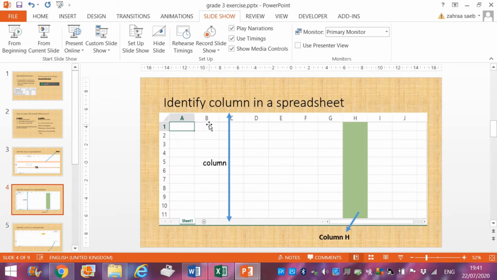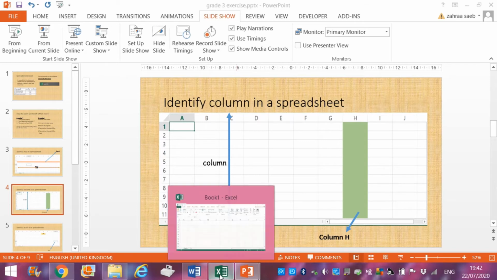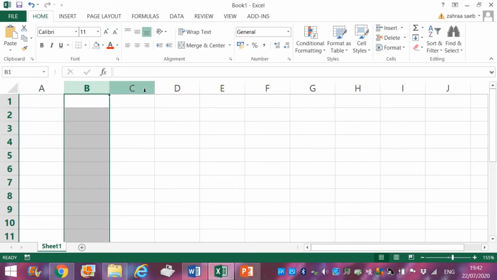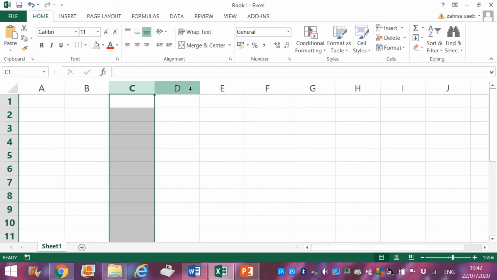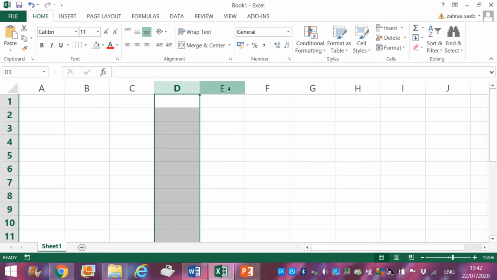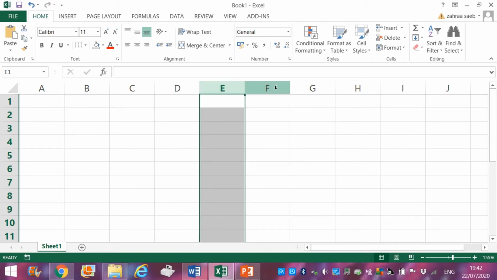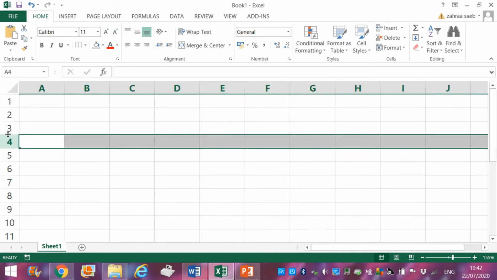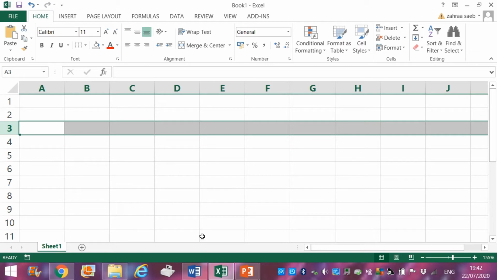Column A, column B, column C, column D. Let's see it in Microsoft Excel. This is column A, column B, column C, column D, column E, column F. These are columns and these are rows.